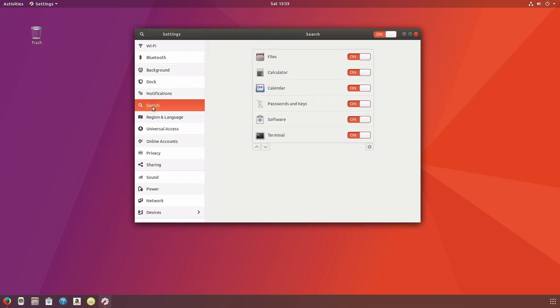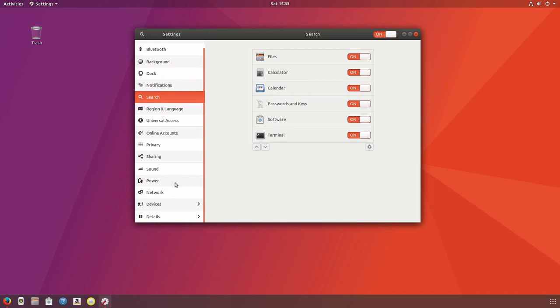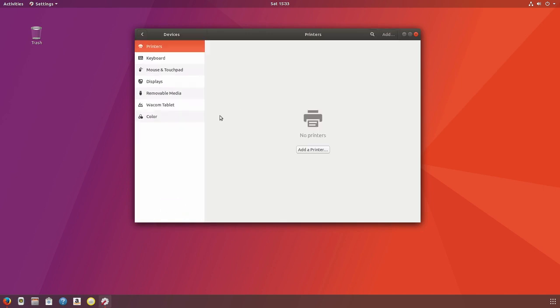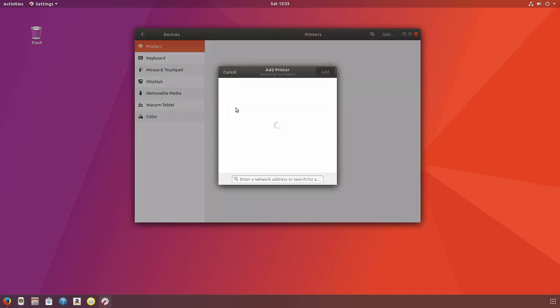I'm surprised it did not detect my printer. Let's see, let's go to devices, add printer. Hey, there we go.